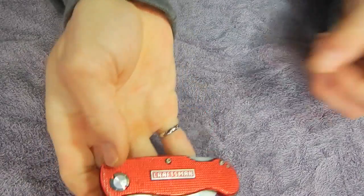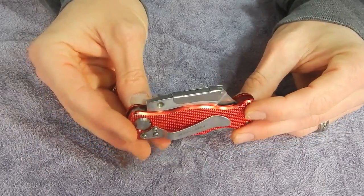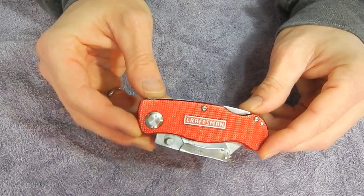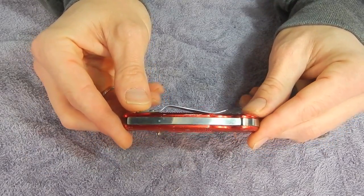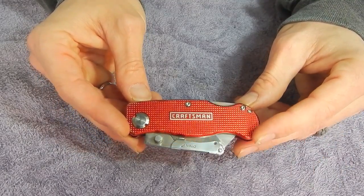You can get these in a variety of colors. I prefer the red because it's easy to see when you drop it. But very useful knife, very cheap. I don't feel bad letting people borrow it, or if they steal it or lose it or whatever, I can always replace it for less than $10.